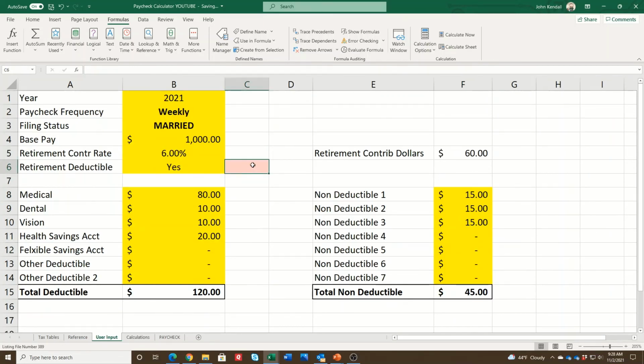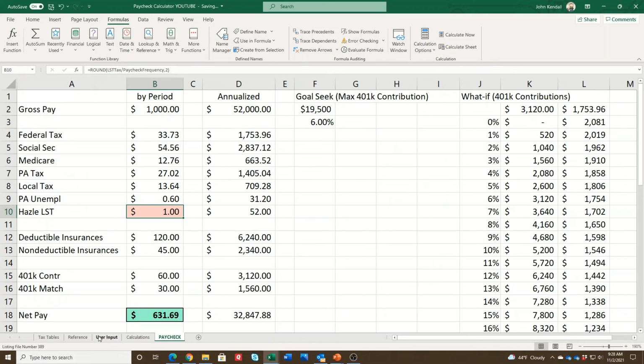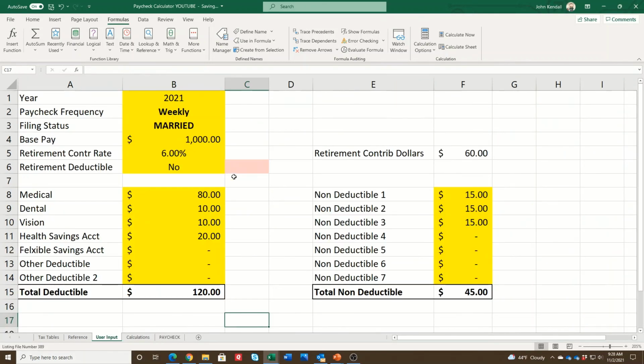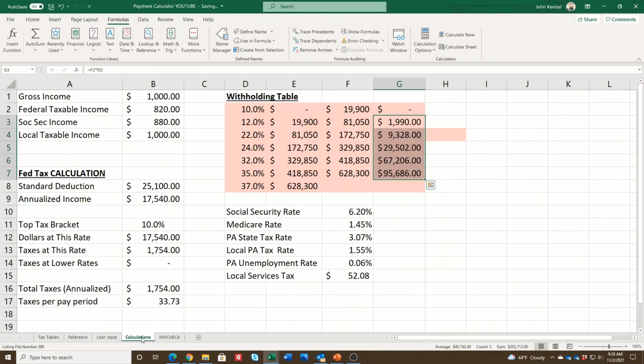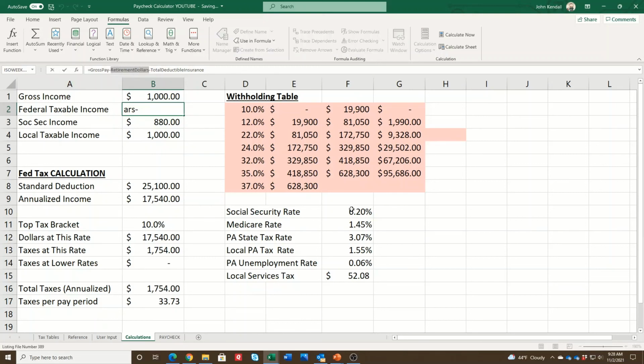The biggest mistake I probably made in here is I went through the trouble of creating a user input for deductible retirement, but I never used it, right? So if my user chose no, it did not change the overall 3373, what it should have. And so I should have written in an if-then statement when calculating the taxable income right here to check to see if the retirement contribution was tax deductible or not. So let's do that. Cut that word out.